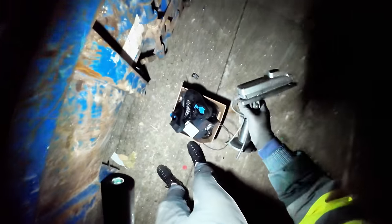HP sauce. What is this? Another payment machine. We'll take that. Power supply. Another printer there. Is that in there? No way. It's not in there. I was gonna say. Look at that safe. Oh, I can't get it off. That's a shame. Some more cups there, we'll take those.